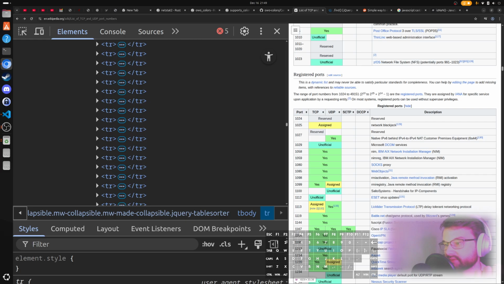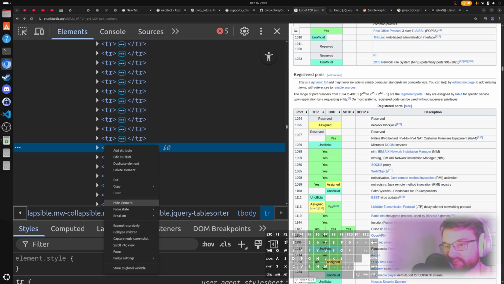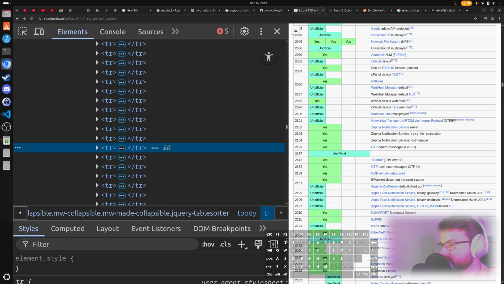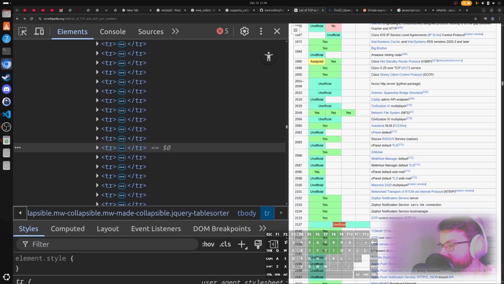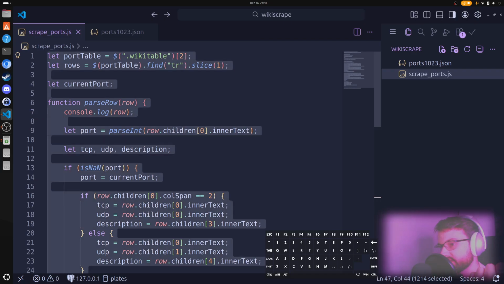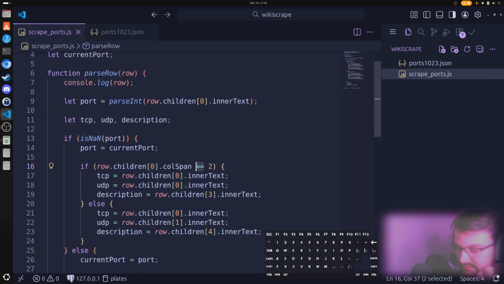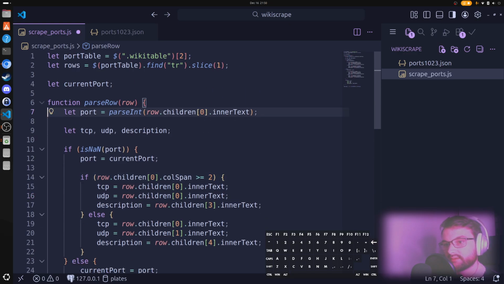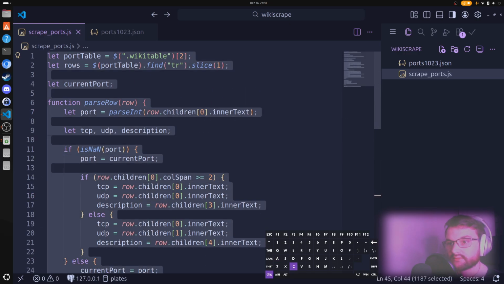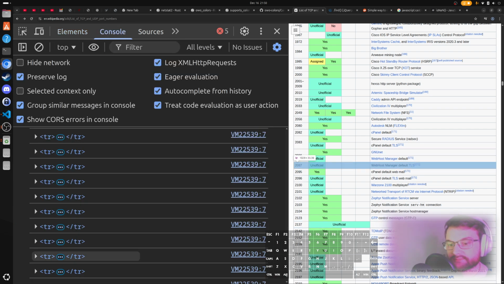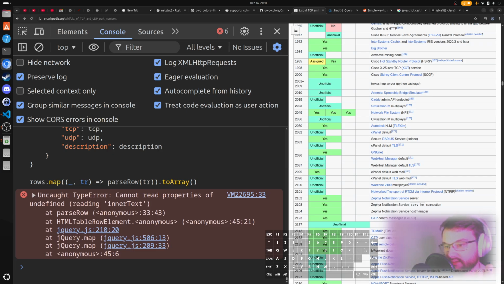I don't know which one that is. I can't seem to get my viewer. Oh, scroll into view. Here it is. Whoa. That is for sure weird. Let's change the code to just be like this. And I think this will be fine. Okay, let's run it. Cannot read properties of undefined. Oh, we still got the same issue.